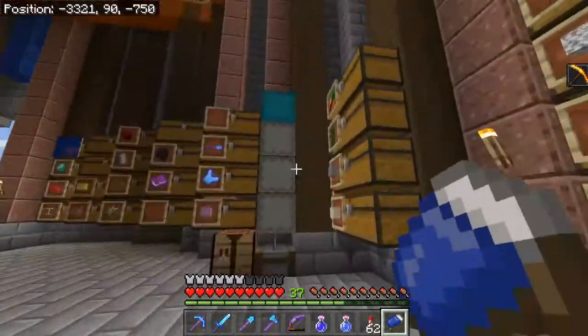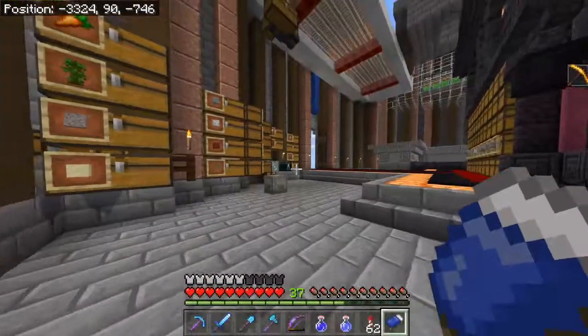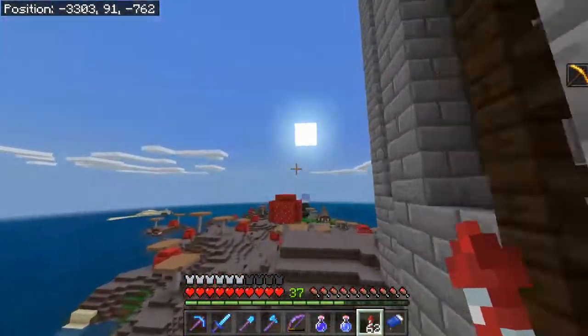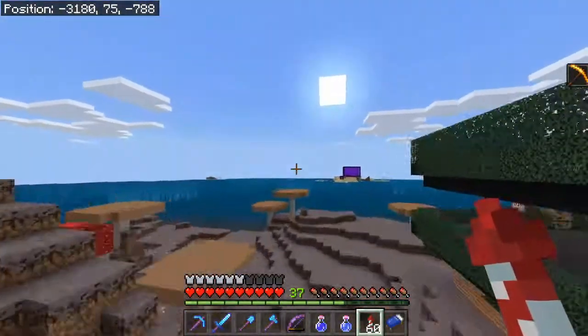Let's bring a chest too, just so that I can... You know what? No, I'm confident. We've got our ender chest if we need it. I don't think that I'm going to die during this. Famous last words? Possibly. Let's see.